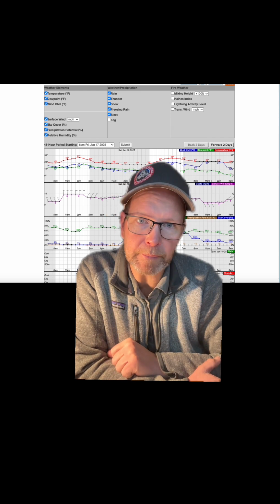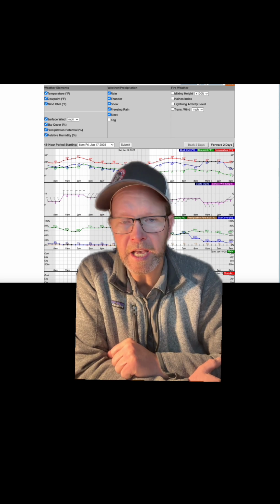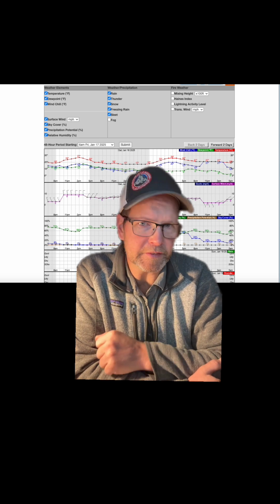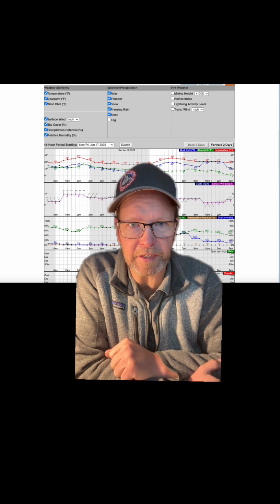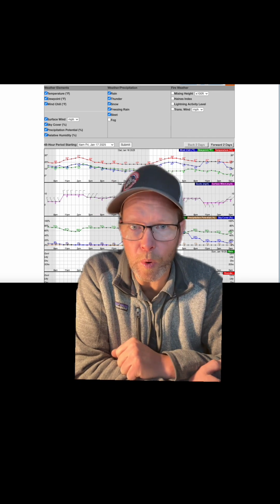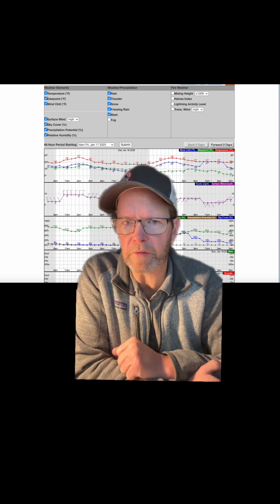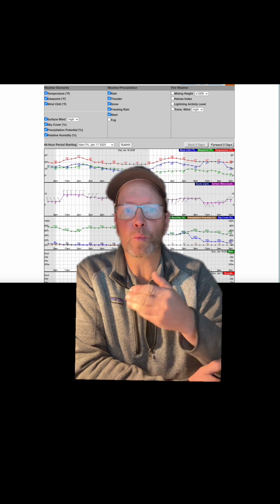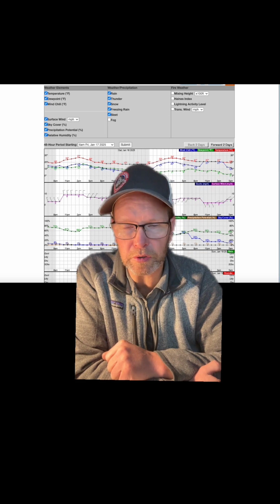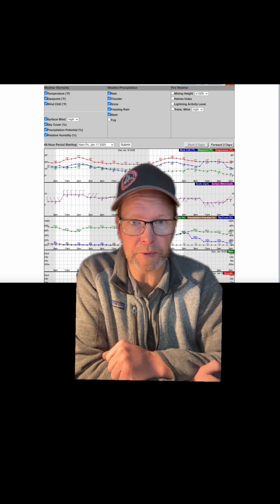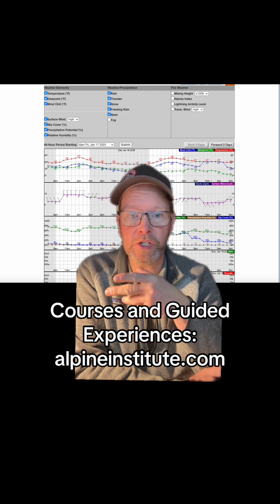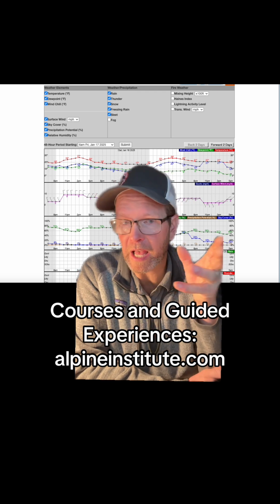The important thing to remember when it comes to these hourly forecasts is that, at least with the NOAA website, with weather.gov, it does tend to predict things a little bit later than they're likely to come. My experience is that with NOAA, we're looking at about 6 to 12 hours of a difference. So if the weather's going to get better, we tend to see the weather maybe 6 to 12 hours early. And if the weather's going to get worse, it's similar. But this can be a really useful tactic to use this webpage, which is free, to plan your adventures.